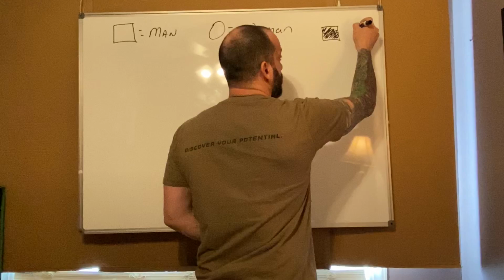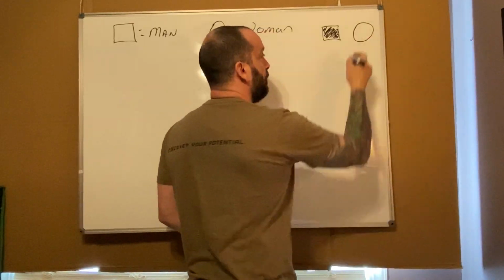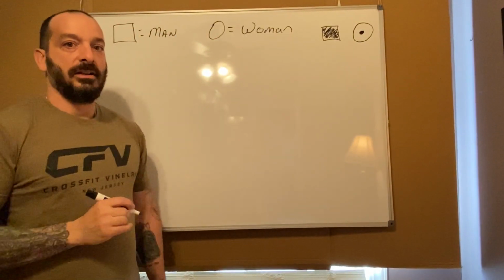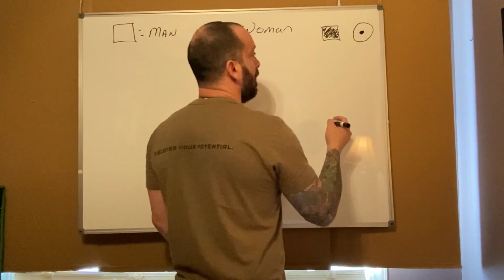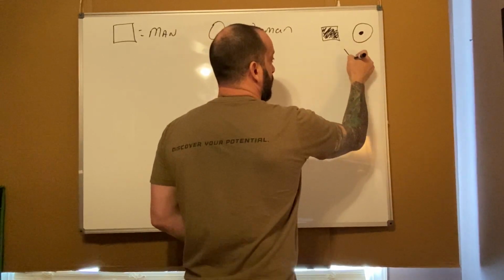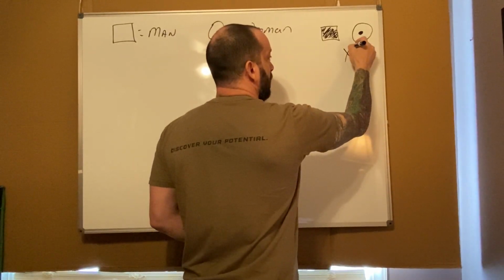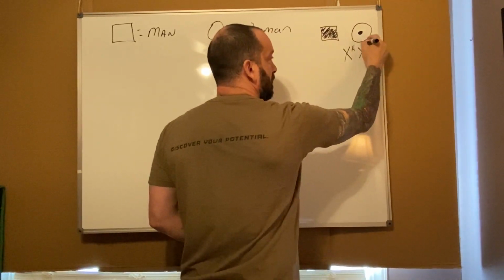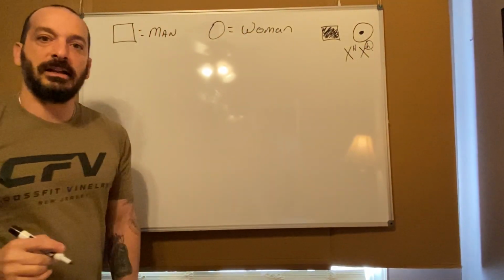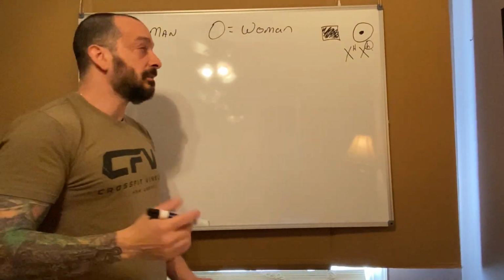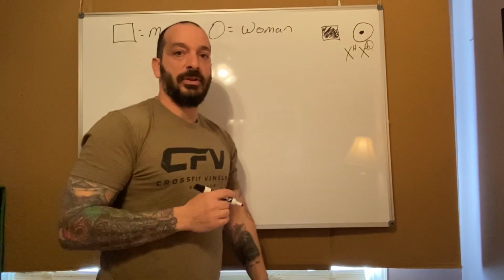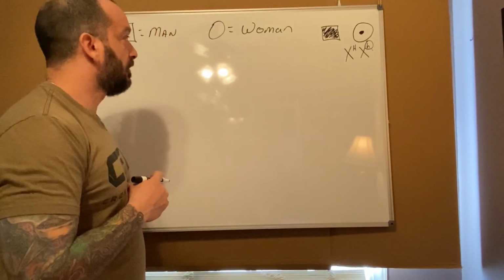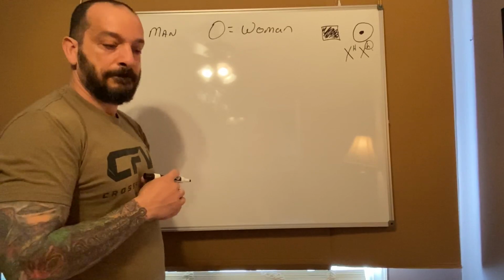The other thing is you'll see a lot of times, and usually it's only with the females, but you'll see just a dot in the middle, and that means that that person is a carrier, right? So a carrier would be like some of the problems that you guys did. If this woman, right, she is a carrier for that recessive hemophiliac allele, right? She's a carrier, so we would make that the symbol for a carrier with that. Okay. All right.